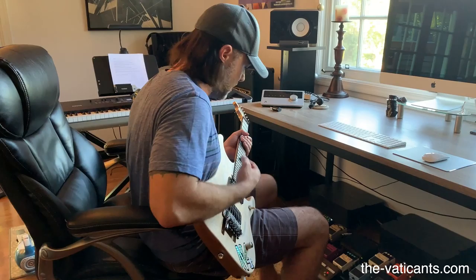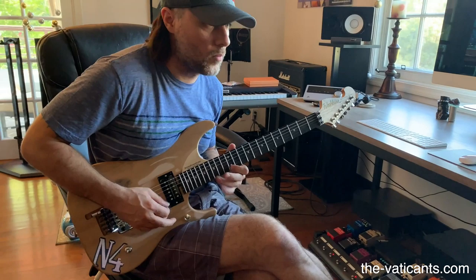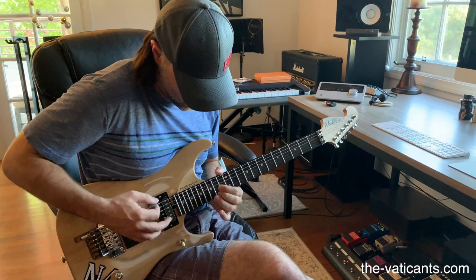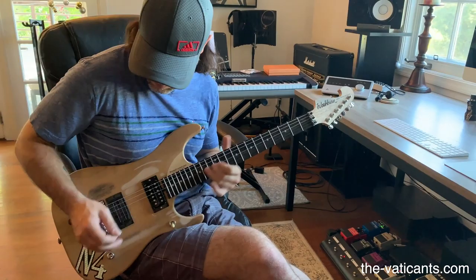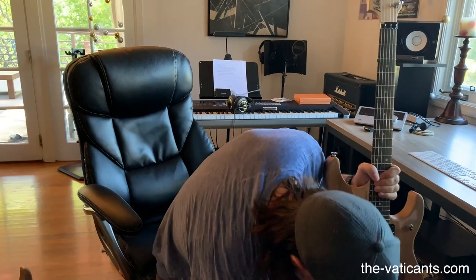Here it is. This is nothing, this is straight from the head, JVM, just a little delay. You can tell from a mile away, it's an N4. Let's see if on the gain channel, this thick neck makes that big of a difference. I'll give you some nonsense shred.